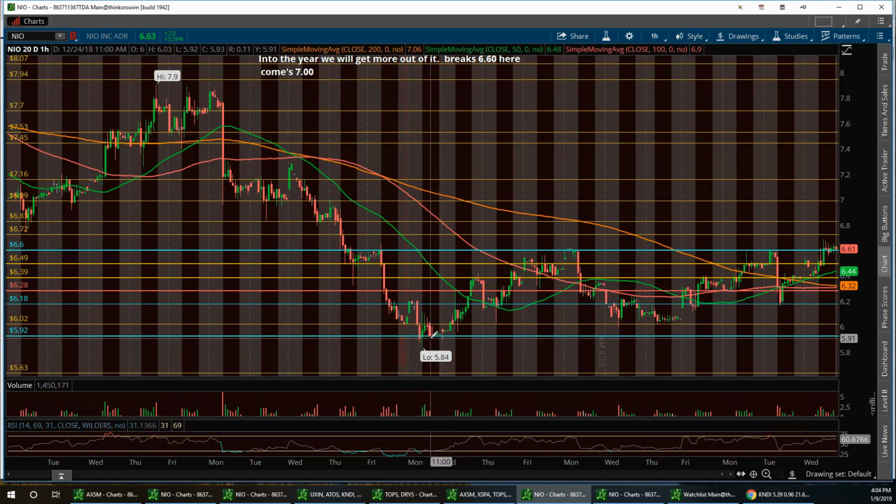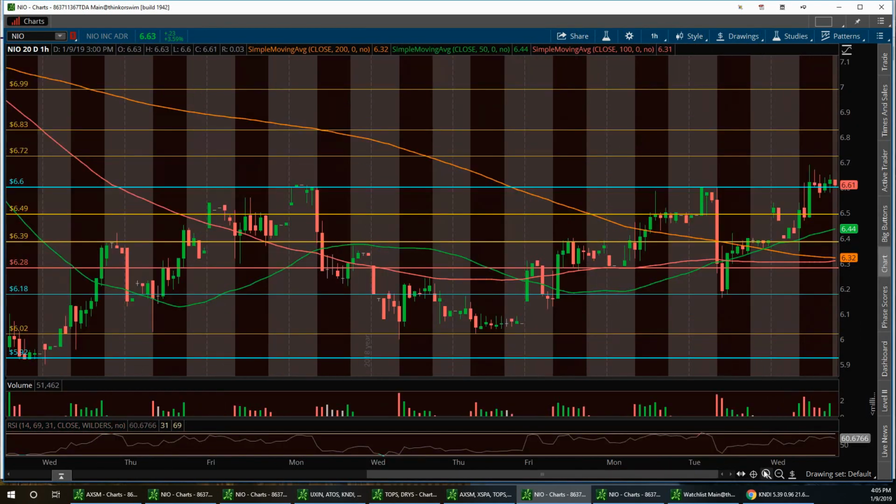I called this triple bottom down here at 592, and I said it's time to buy this sucker, and it ran all the way up to my 660 resistance, which was a previous consolidated period. Pulled back again to that $6 level, which I told everybody in the room, load up. Hit that 660 again, pulled back to the 618, and then here we are back at the 660, with what looks to me like maybe a pennant flag getting ready to break out to go higher.